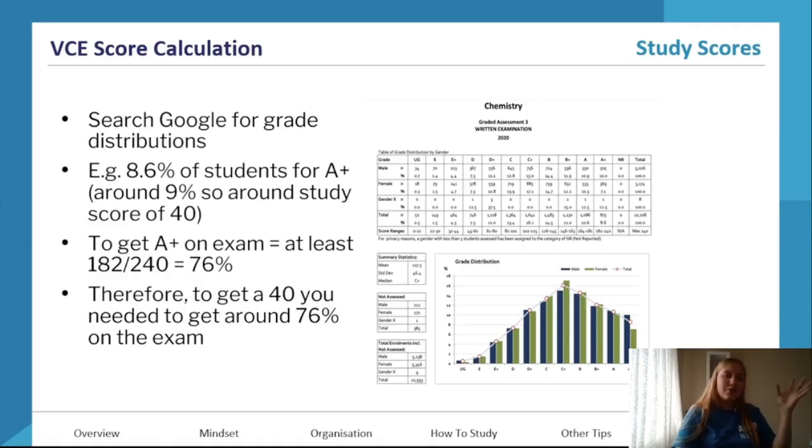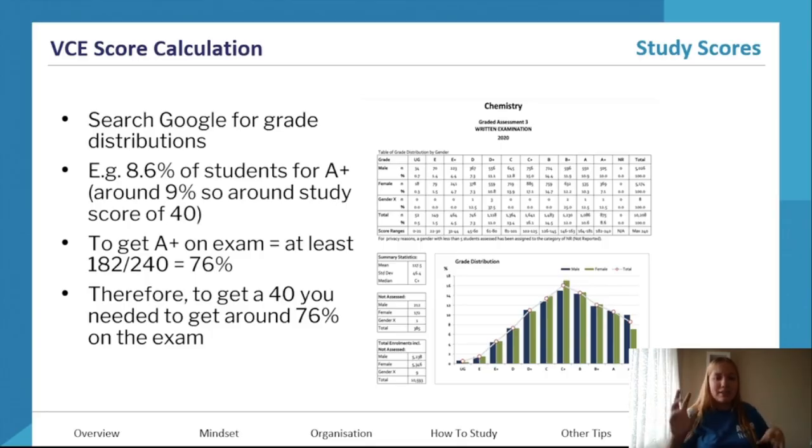So some students had the misconception, and students that I've taught personally as well, that if you get an A plus, that's all that matters. If you missed a couple of marks for the A plus section and you scored in the A section, that's why your study score was a lot lower. No, it doesn't matter if you're in the letter A or in the letter A plus. It's more important where you are in that range in terms of the total marks. That's what's actually looked at.